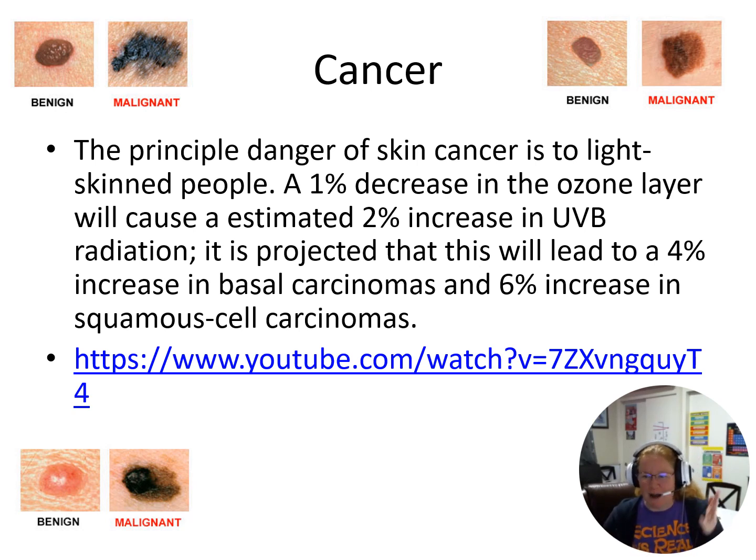I'm light-skinned, so I definitely have to be very careful with UV radiation. Skin cancer is definitely something I have to watch out for. Even though I'm adopted, my mom is also fair-skinned and she taught me growing up what to look out for. Right as COVID hit, she was diagnosed with melanoma, so she had to be extra careful during COVID because she was undergoing cancer treatment at the same time. They ended up doing immunotherapy instead of chemotherapy, which was a lot better — the side effects from immunotherapy are way less severe. I have some images here where you can see some benign-looking skin patches and then things that start to get malignant-looking.